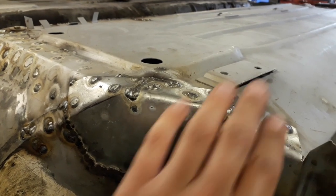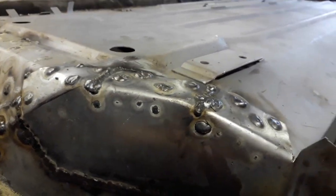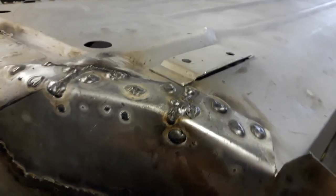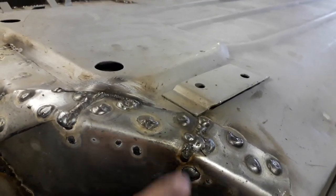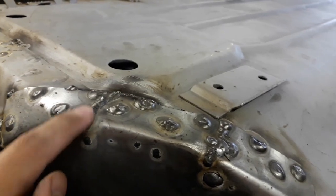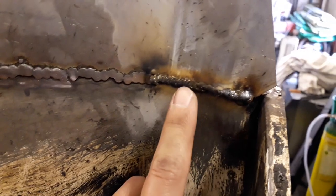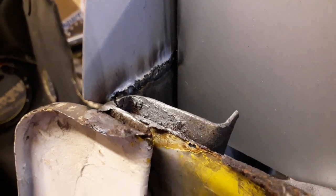So I finished doing all my spot welds along this front edge piece here now, and they all look really good. The penetration is really good onto the other side as well. So I'm really happy with how they went. And obviously where I cut these bits so I could fold them over, I just welded a little seam on both of those as well. And this bit here, I just welded that in all the way up to the edge here. So you can see a good penetration on both sides as well. That little weld, pretty happy with that.